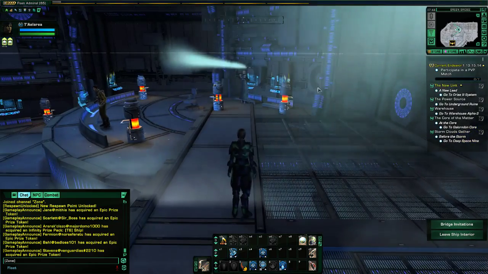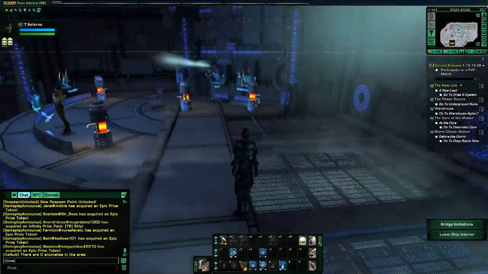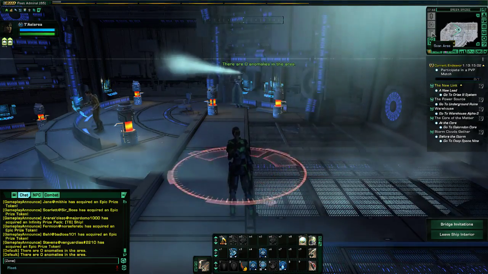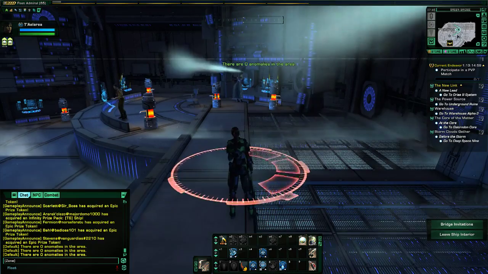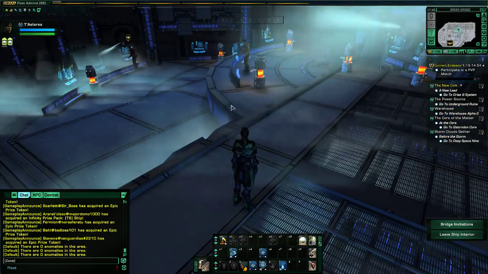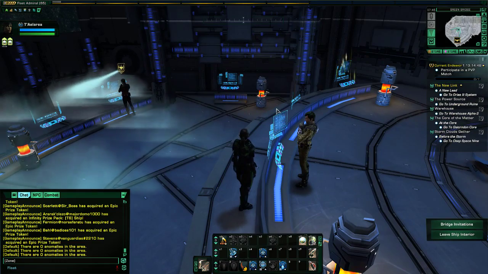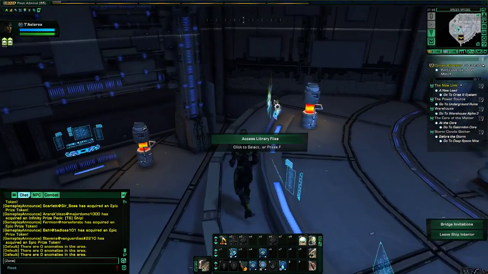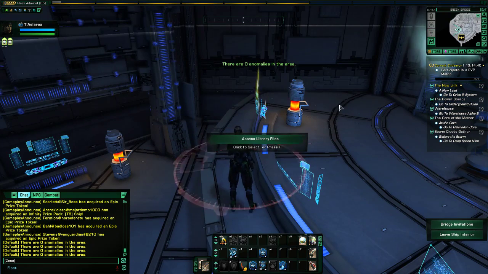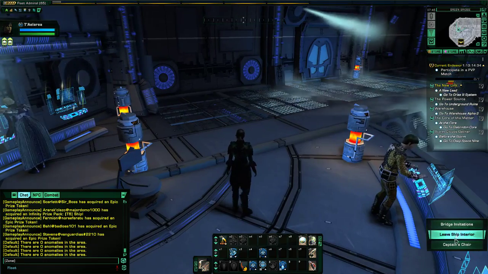Oh, scanning. This will show you where interactive stuff is, or also crafting materials that you can harvest. But there are none. That's the V key, or you can click this little thing here. Scan the area. If there were something to interact with, there would be a little flashlight beam to let you know which direction it was. And as you get closer, the beam gets wider, to let me know that I'm standing right in front of it. So anyways, let's get out of here. Leave ship interior.